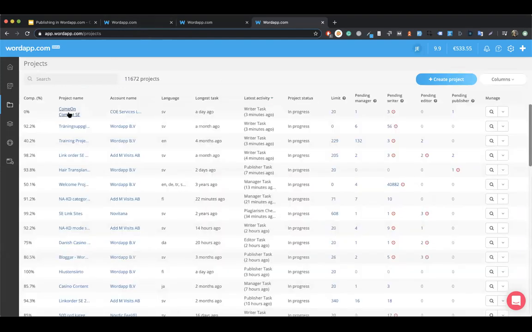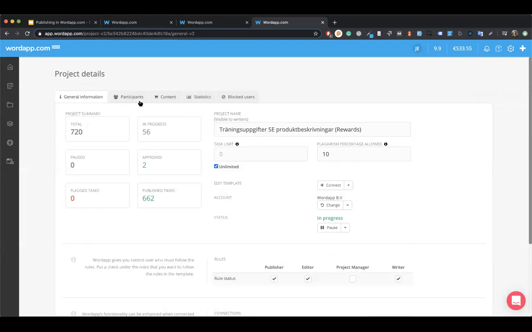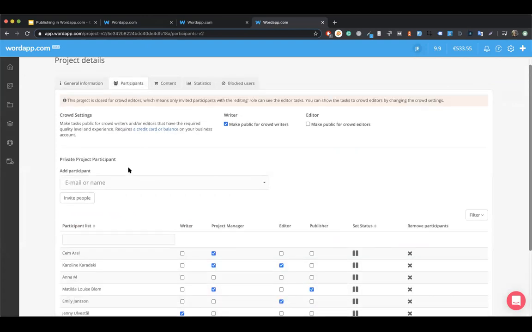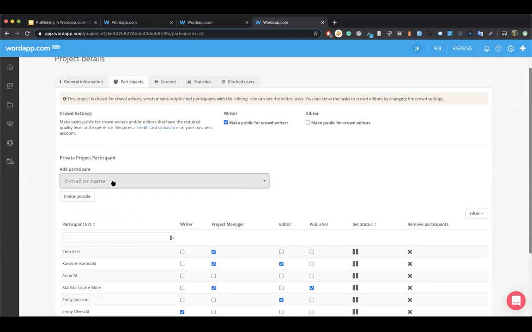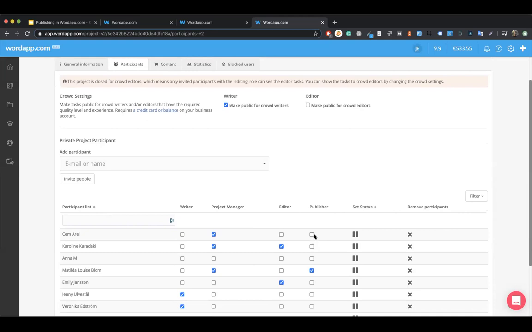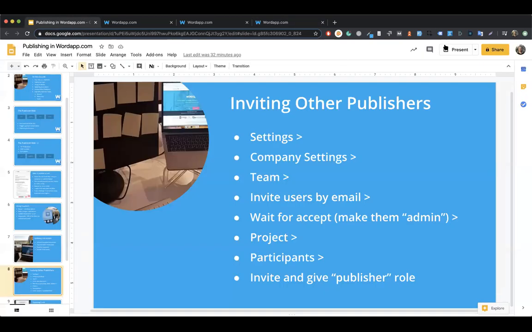Let's see if I have a project here. Go to the participants tab, type their name or email, and if they are in your team in your business account, then it will show up in the drop-down, and select them as publisher on the project so that they can see the publishing task for you as well. Those are the steps to invite people.